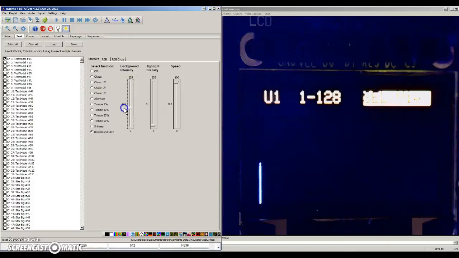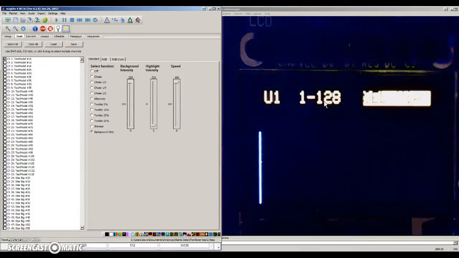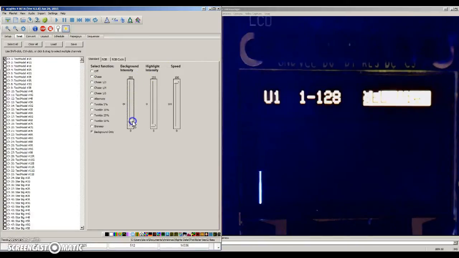That indicates channel 1's data. What we're looking at here is channels 1 through 128, and it's in pages again. So as I click the enter button, it goes 129 to 256, 128 channels at a time. Now we're back to channel 1, and I can move channel 1's data, and you see it.